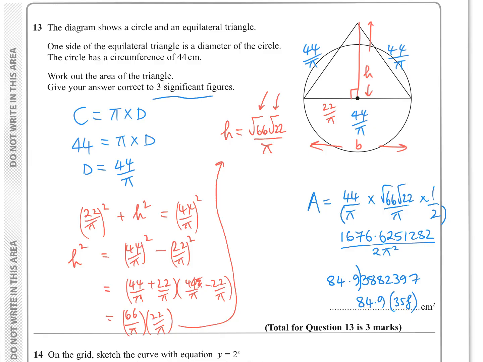Okay, so what I would do now for this question is maybe try it with decimalising this straight off, but just be really careful that when you decimalise these things, you write down all the display in your calculator. Don't try and truncate or round until the very end of the question.